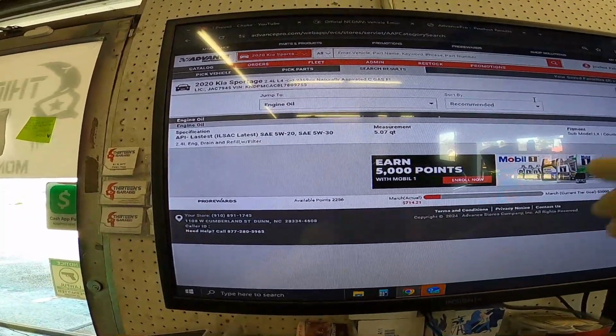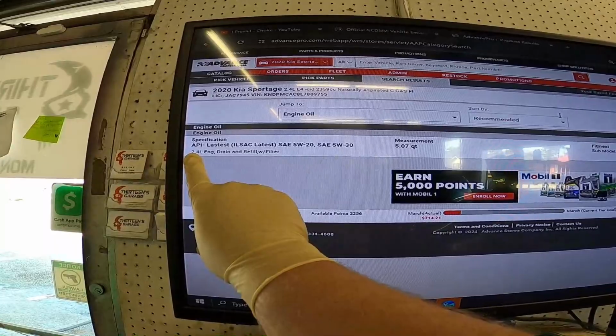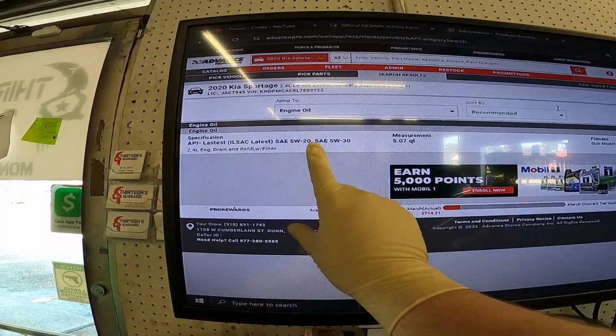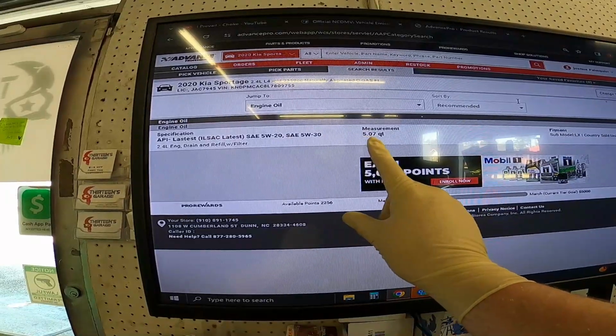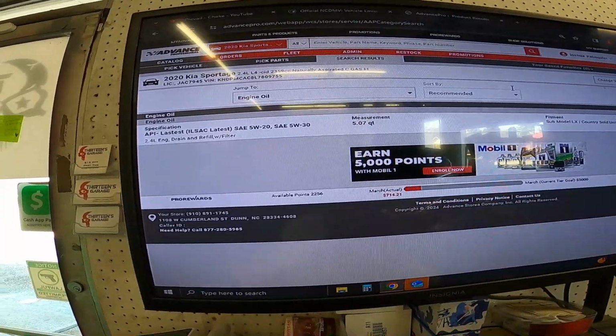All right, back to our computer. You can see right here, 2.4 liter engine, 5W20 or 5W30 at just over 5 quarts, 5.07 quarts to be exact.